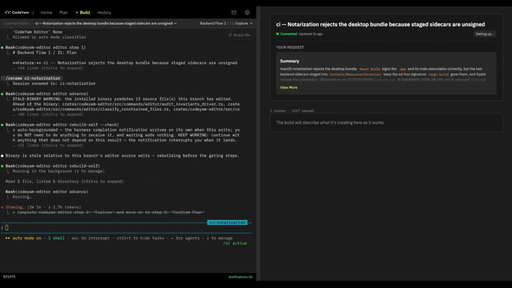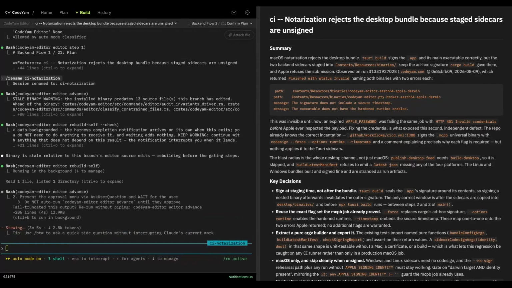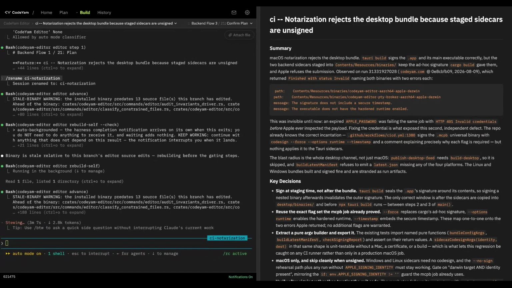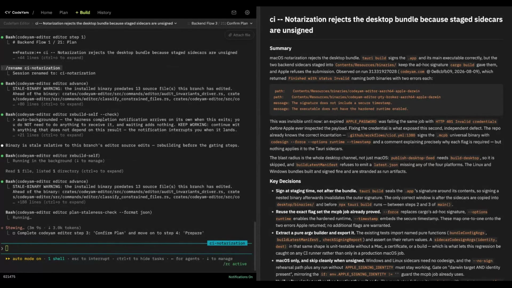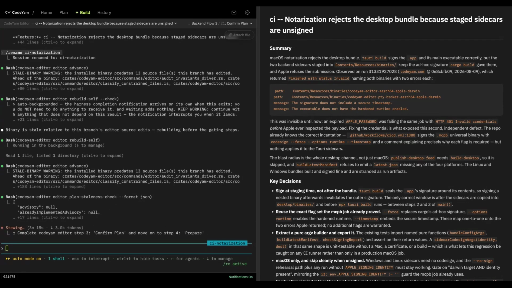I wanted to ask a question quickly, which is when you're running six different instances, all editing CodeYam Editor, how do you make sure that there are no collisions, or that the edits aren't overwriting each other? Do you do anything there to make sure they're working on different things that complement? They do conflict. That's almost unavoidable. I mean, you don't want to have people working on the same thing.